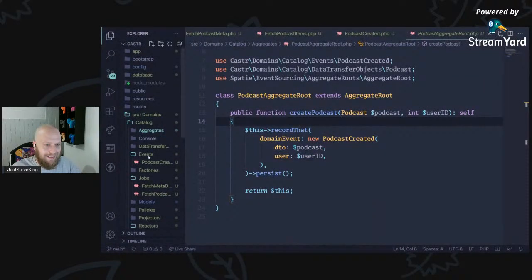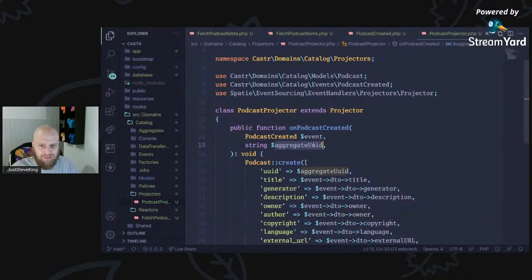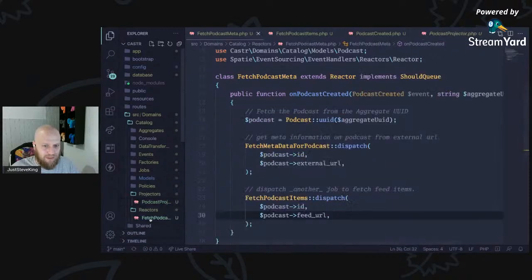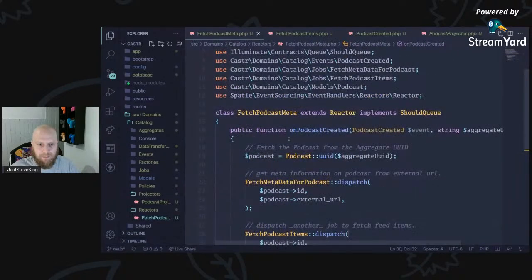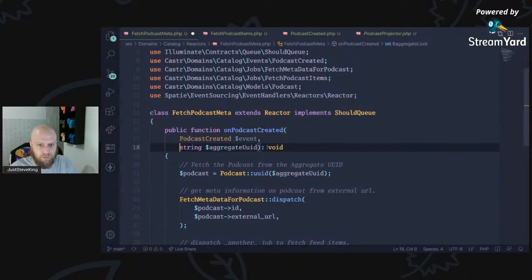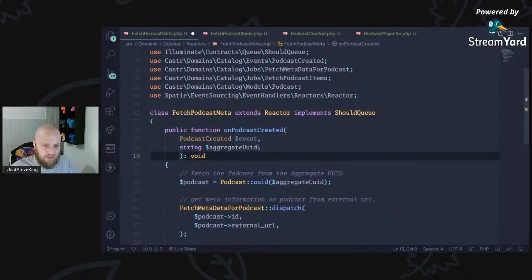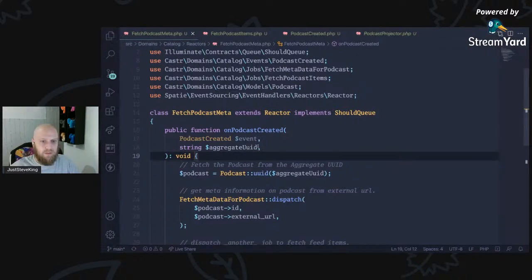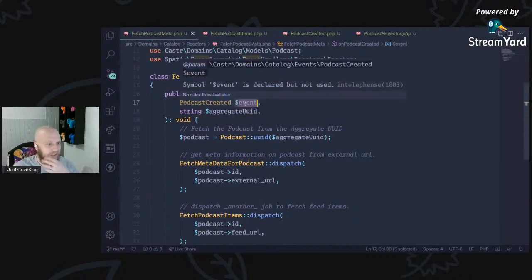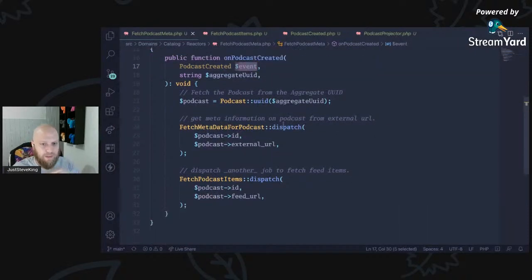It's weird not seeing it tied anywhere. We've got the aggregate UUID there. We've got the event, and I suppose we're just going to also pass through the aggregate UUID to the reactor as well. Looking at the examples, obviously. So this isn't technically needed, but it looks like it's being bound and passed through anyway. So we'll grab that, we'll do that, then we'll do this.